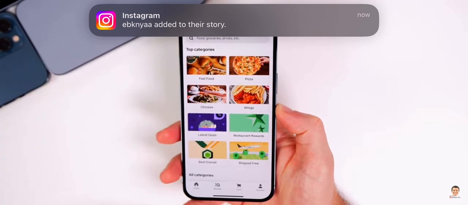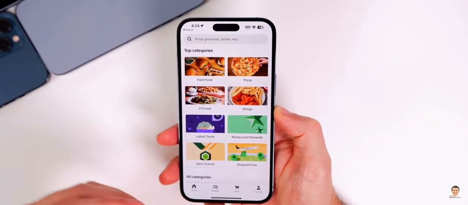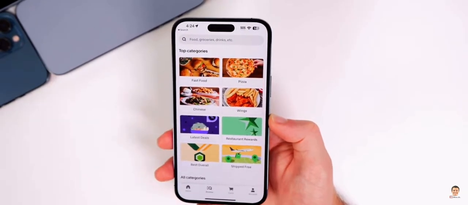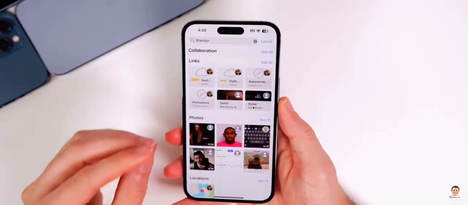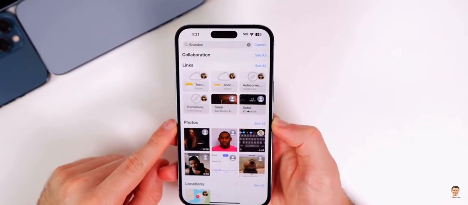I will be showing you this live next week. I'm sure by next week I will have this working on Uber Eats and for Uber, but that is perhaps the most useful use case for live activities. So it's good to see it finally rolling out. Now, another change that really went under the radar throughout the entire beta stages was the Messages search improvements.